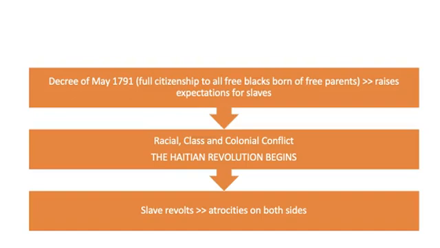So what ends up happening is that you are going to see that all sides of this revolution, on all fronts, are going to start arming their slaves because they are relatively nervous and upset about what's taking place. And since the slaves make up the majority of the population, a lot of plantation owners, small farmers, whatever it might be, believe that they will be better off if their slaves are armed and would be able to help them in the event of any sort of attack. So that's going to be very important as well.